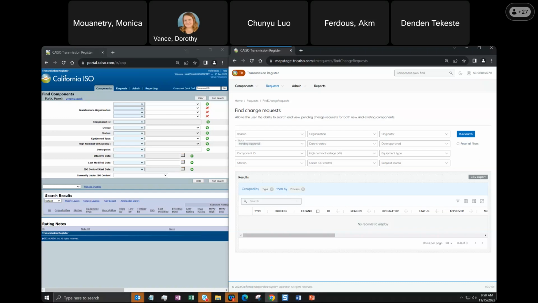So, Monica, one thing I would like to add here. I would like to recognize that PG&E have been requesting those map stage market simulation environments for a while. I remember dealing with some of their representatives directly, and they have expressed the need for those additional market simulation environments for a long time.